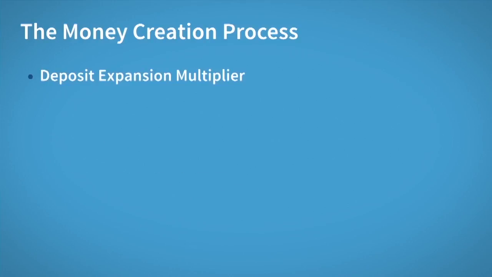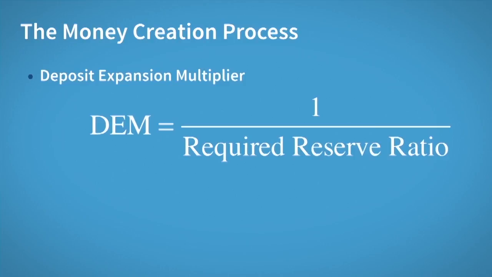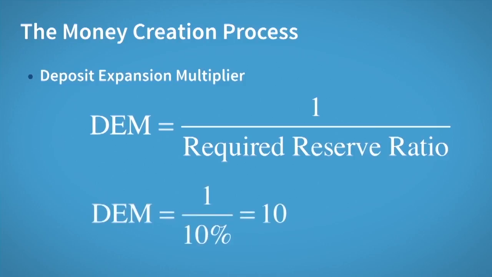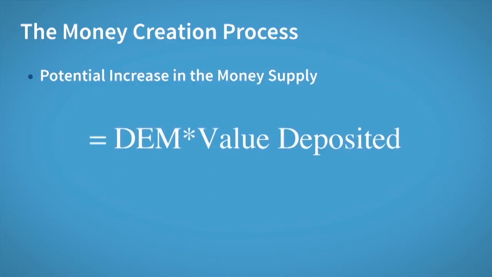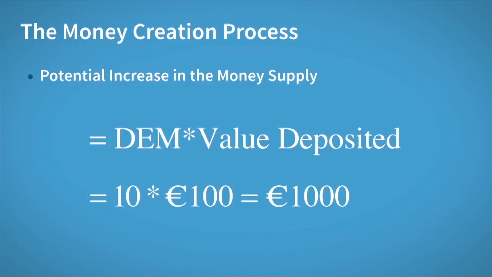Overall, the net effect of this process can be very simply stated. The deposit expansion multiplier is given by 1 divided by the reserve ratio, which in this case is 1 divided by 10%, which is 10. The potential increase in the money supply then is given by simply multiplying the deposit coming in by the expansion multiplier. So in this case, for a €100 deposit, just multiply by 10 to find the potential increase in the money supply of €1,000. Remember that people can use different banks, and maybe some people will hide their money in the curtains, but here we are talking about the potential increase in the money supply across the entire banking system. It's not going to be an exact science in reality.